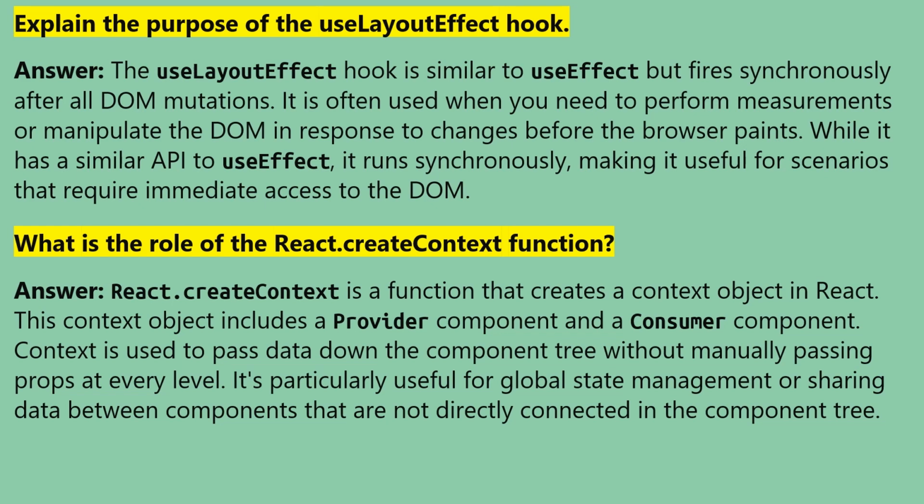What is the role of the React.createContext function? Answer: React.createContext is a function that creates a context object in React. This context object includes a provider component and a consumer component. Context is used to pass data down the component tree without manually passing props at every level. It's particularly useful for global state management or sharing data between components that are not directly connected in the component tree.